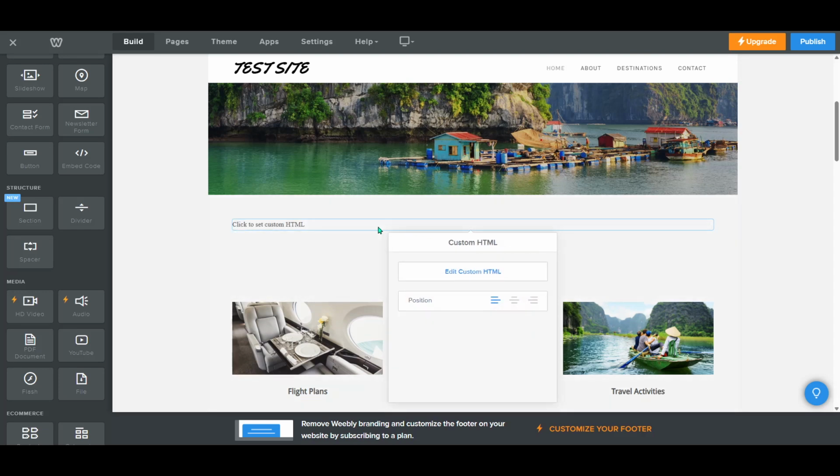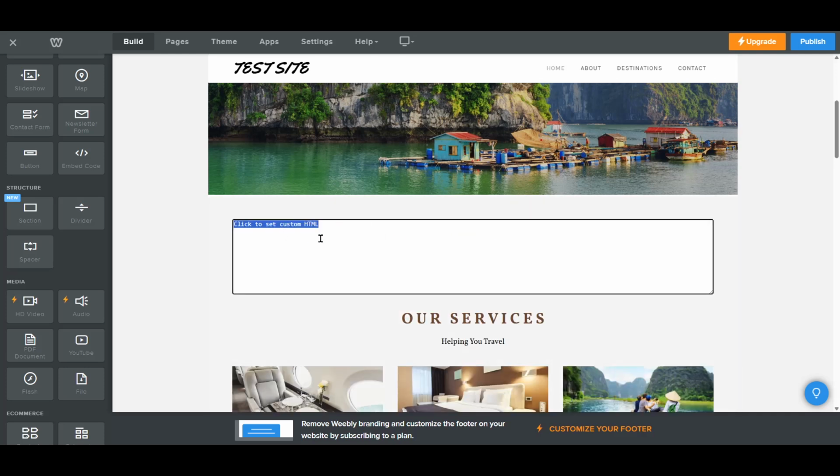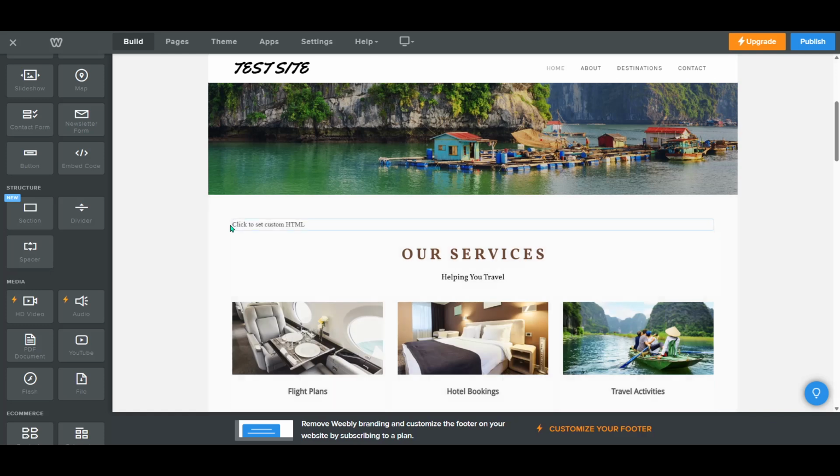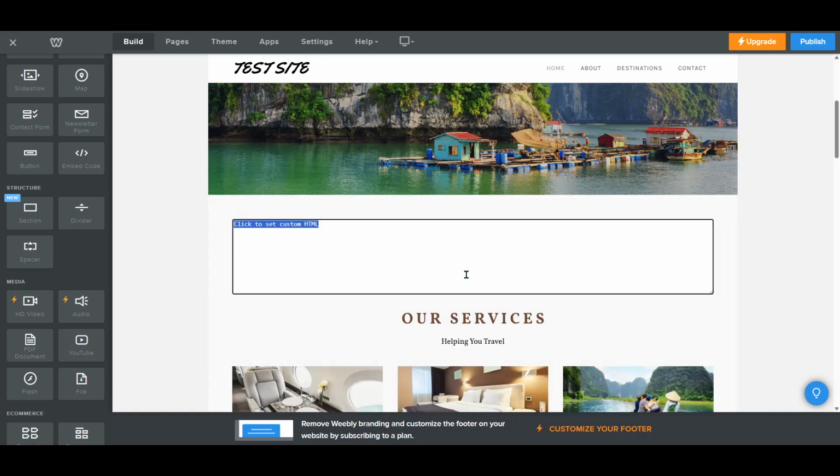After you've dropped the embed code element onto your site, the next step is to configure it with your code. This is where things get exciting. Click on the embedded section and you'll open up a space where you can enter or paste any type of code you need. This could be a video embed, interactive element, or even a widget. Whatever your requirement, this tool has you equipped to handle it.